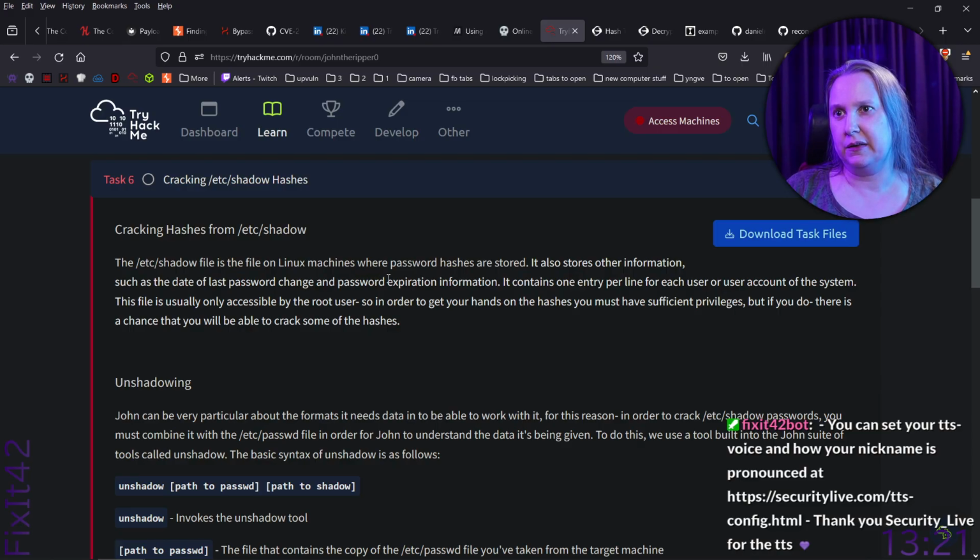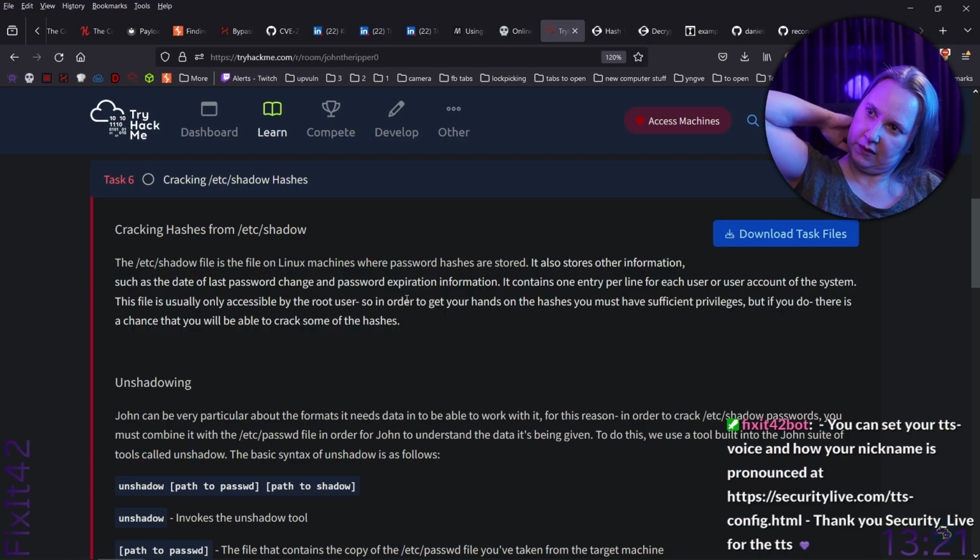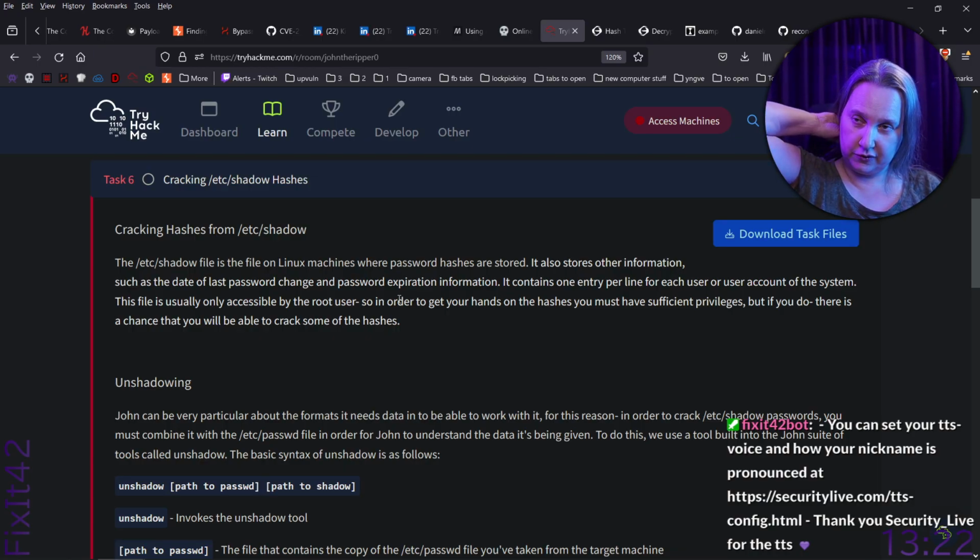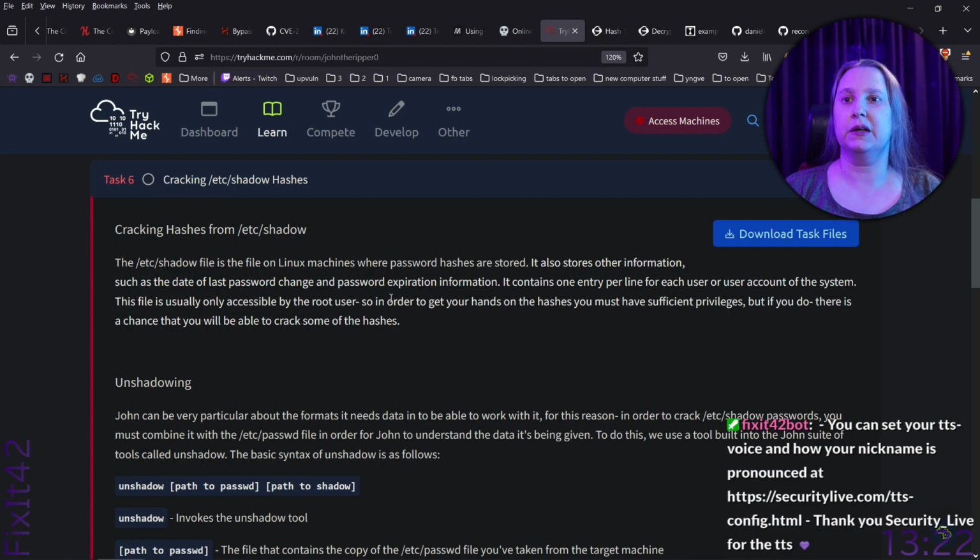It contains one entry per line for each user or account of the system. This file usually is only accessible by the root user. So in order to get your hands on the hashes, you must have sufficient privileges. But if you do, there's a chance that you will be able to crack some of the hashes.